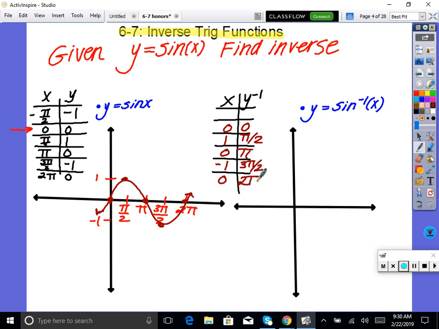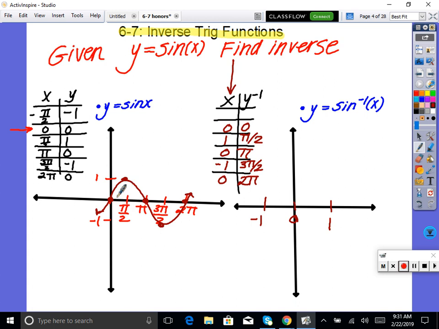So everybody looking at my inputs, what will my x-axis be for sine inverse? Between what? Look at your x inputs, everybody. 0, and then -1 and 1, correct? Aren't those the only inputs we're going to ever have? Okay, yes. So there's my x-axis labeled. And now my y-axis is this.